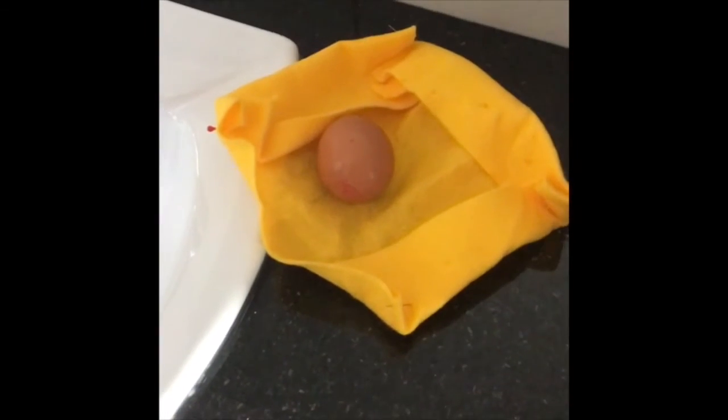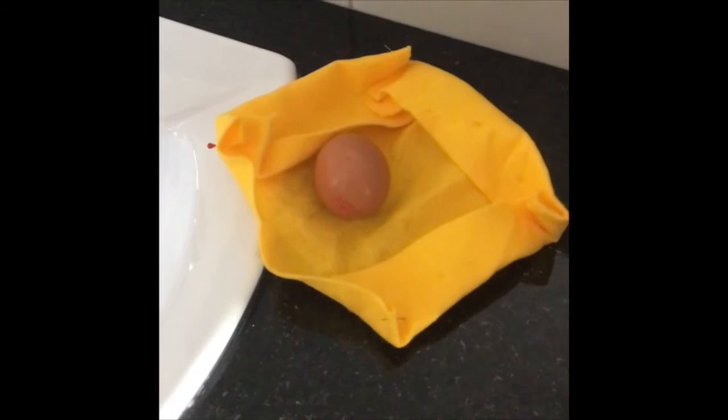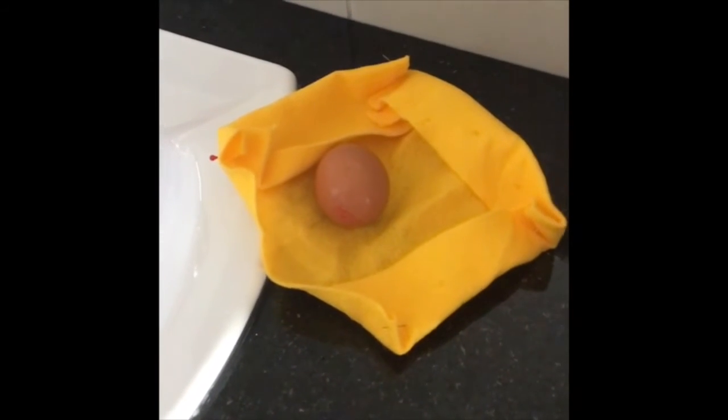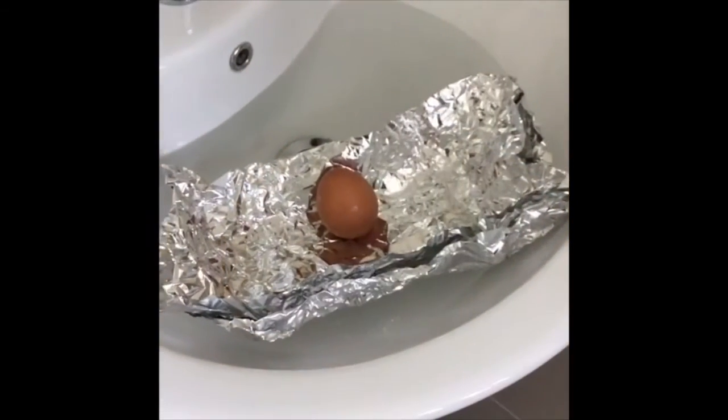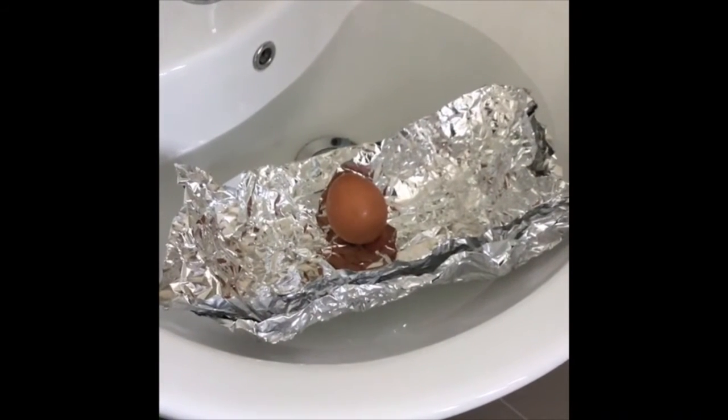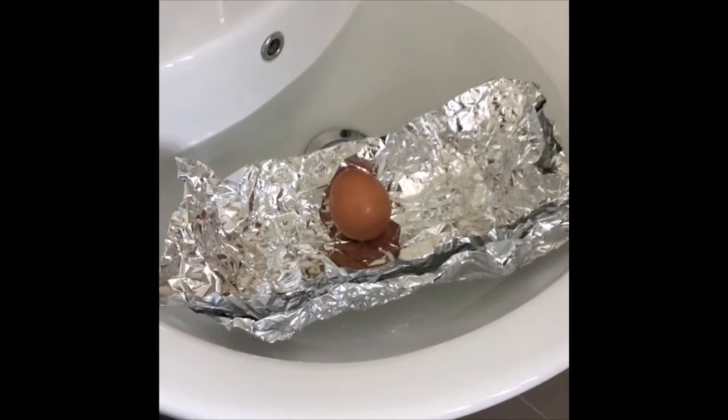Our lifeboats are yellow. I'm going to try the yellow material to see if it will float. What do you predict? Will it float or will it sink? Oh dear, that wasn't a good choice. I wonder, what other materials could you use? Can you make a boat that will carry an egg and float on the water?